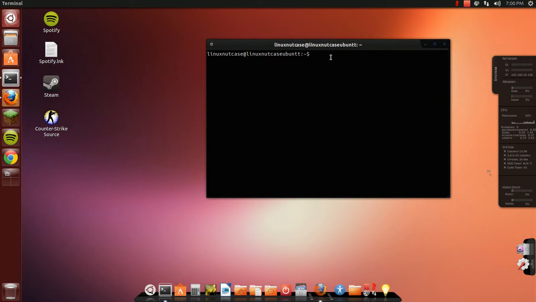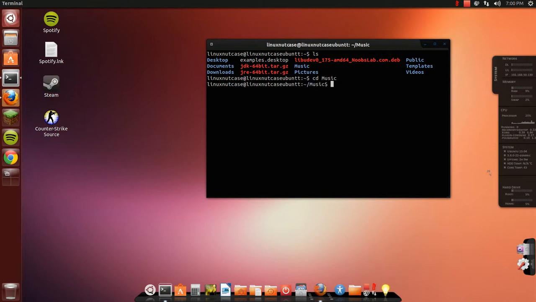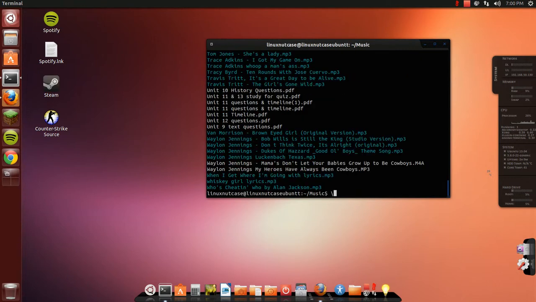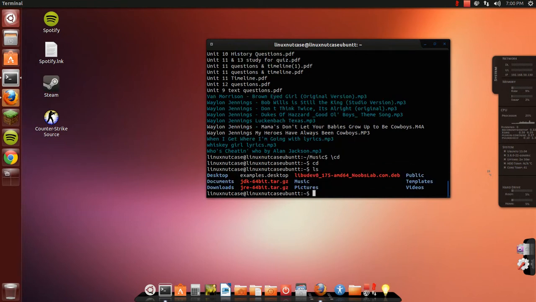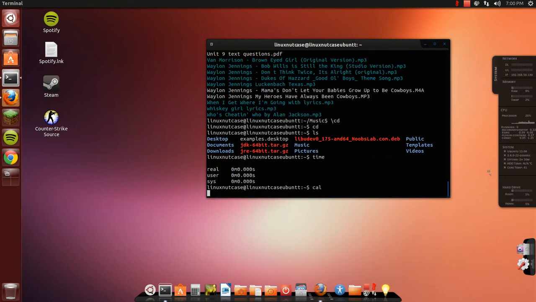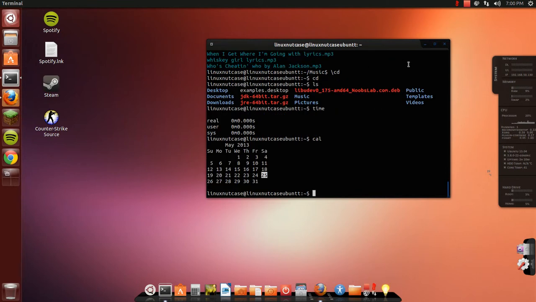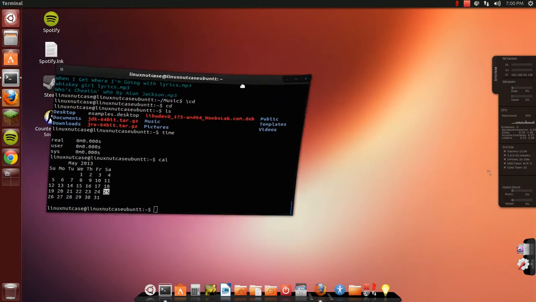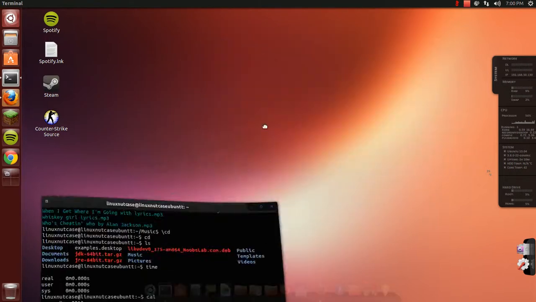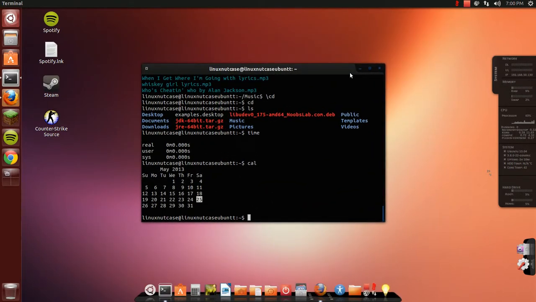If you're not familiar with the terminal, it is a text line thing where you can maneuver through the whole thing. You can find multiple things on the terminal. It's just a text line. You can go through all your files, kind of like the command prompt in Windows or Mission Control in Mac, if I remember right. I may be wrong on that. Yeah, I'm right though.